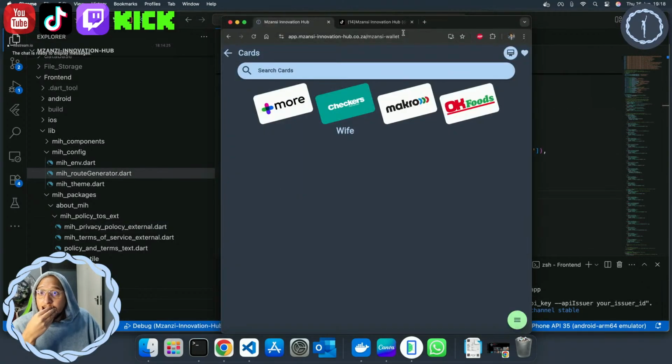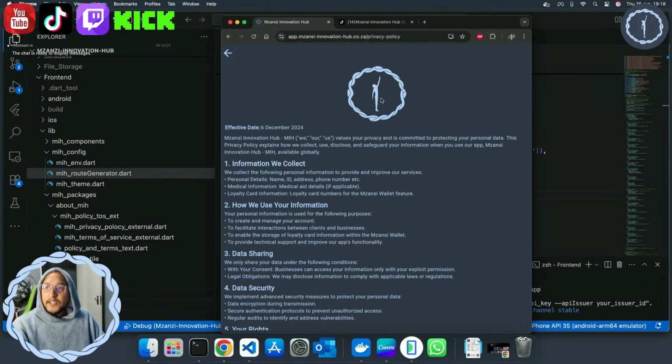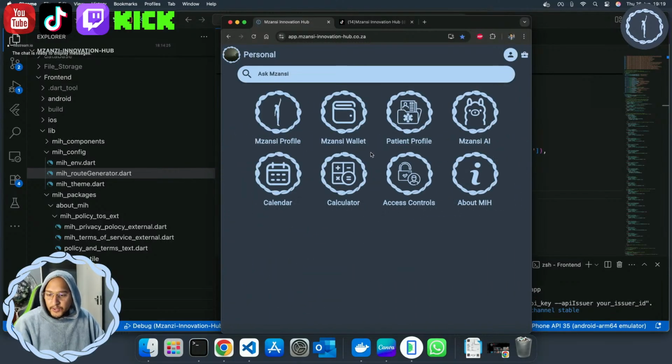And which it currently is doing. I'll show you it right now. So privacy policy, it automatically, you see, once you enter this into your browser, you can do it yourself on your side and let me know if you're facing any issues. When we go to it directly from the browser, it'll automatically take us to our privacy policy. We can then go back and then it'll take us into MIH.